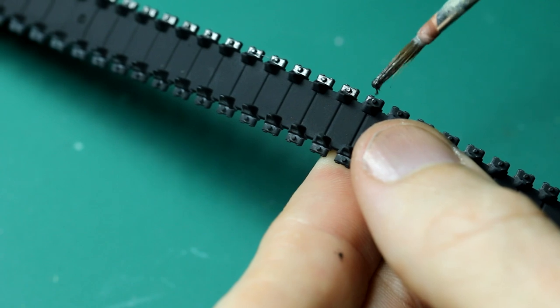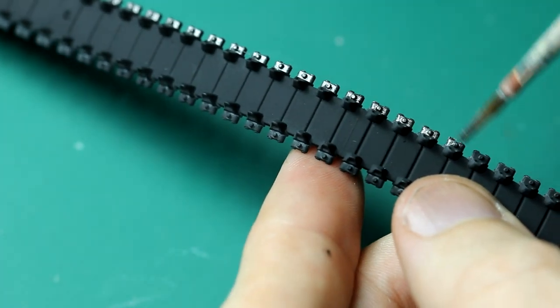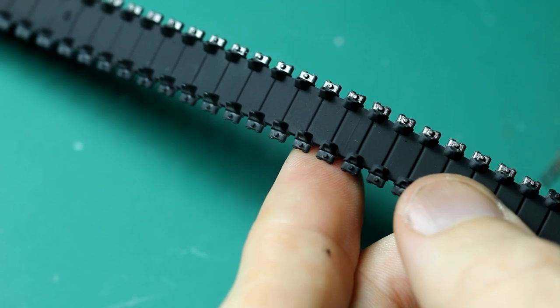Tamiya supplied these rubber tracks which can be glued with normal glue. So I painted them rubber black and then just added some metallic grey down the sides.